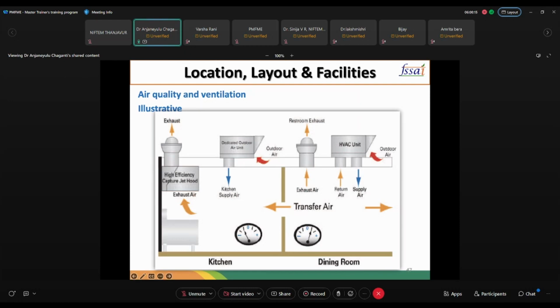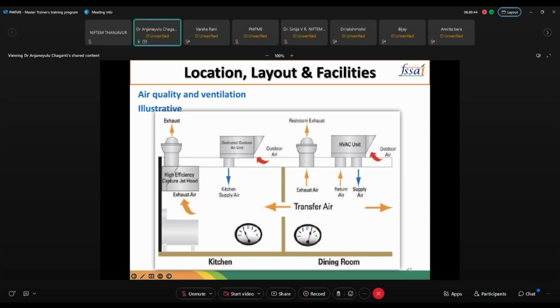And see, we have also given some illustrative requirements, like how you put your ventilation, as well as exhaust systems or fresh air circulation, air ventilation, air requirements. So if you are using any kind of HVAC system, like exhaust systems, there are possible requirements that you need to adapt to changes. A number of air changes is required, how many air cycles you have to maintain, all this.